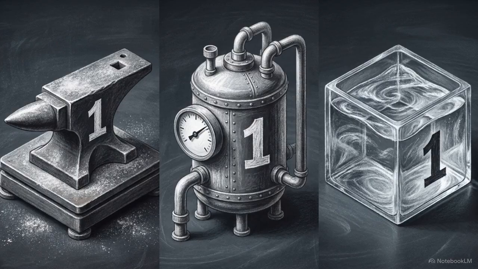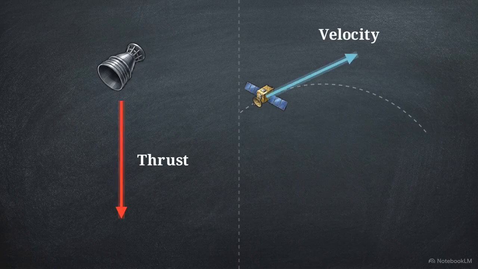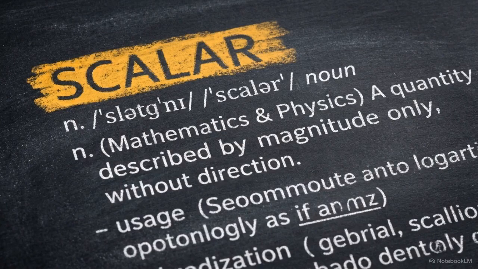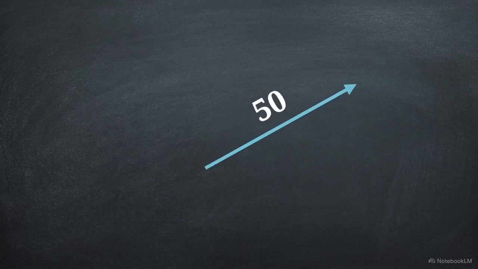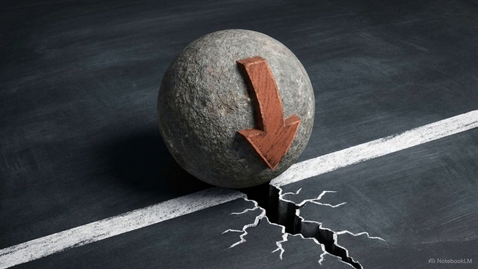We begin by identifying quantities that are independent of direction. Mass, pressure, and volume are scalar quantities, defined entirely by a single number. Vector quantities, such as aerodynamic thrust or orbital velocity, require a specific direction to exist. Precise terminology is required here. Speed is a scalar magnitude, while velocity is a vector. Mass is the scalar matter, but weight is a vector force.